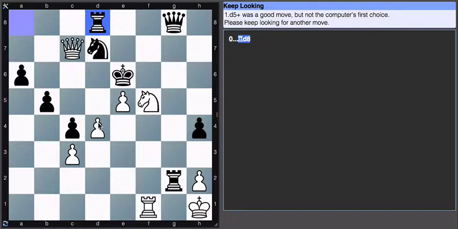Knight a6? Knight h6? Knight h6 would threaten rook check, knight takes, and then maybe queen f7 mate. So after knight h6, he would need to play queen g7. Then I can play queen check here.